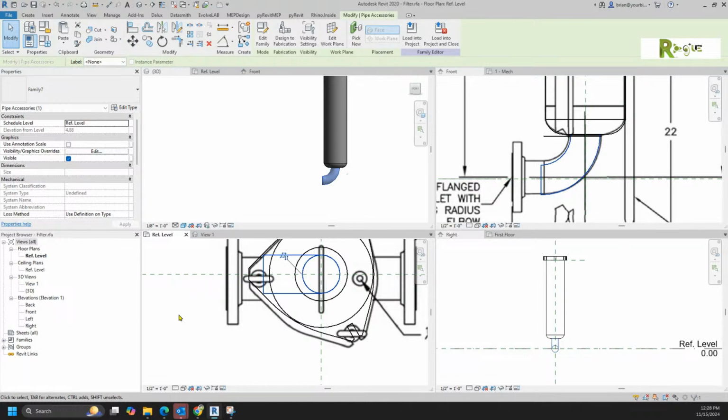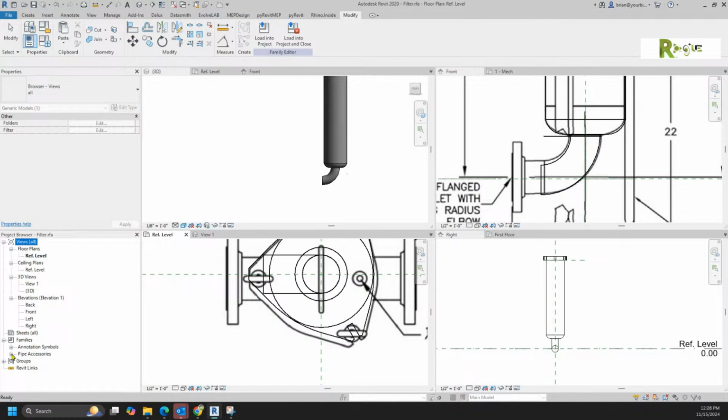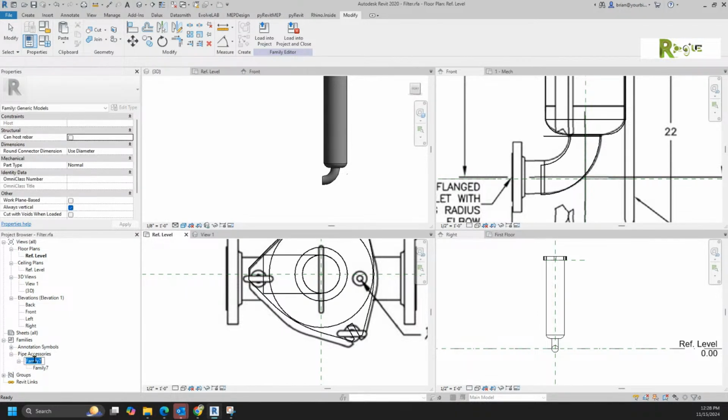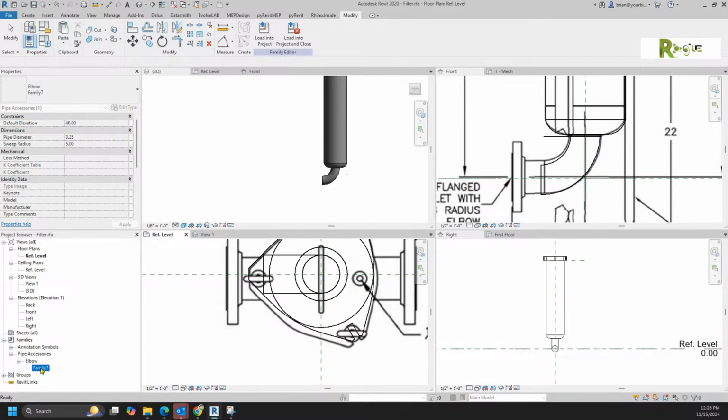So now what I do is I go to my families, and I have this pipe accessory in this one named family. And this is actually just going to be an elbow. And if I've done this little bit of work, I can make this thing. I typically say, yep, Brian, this is parametric.